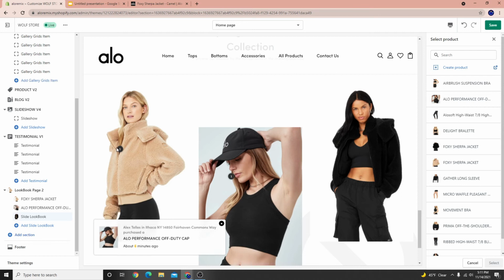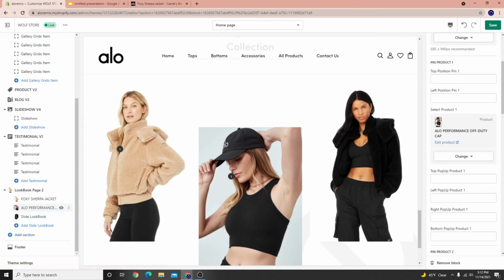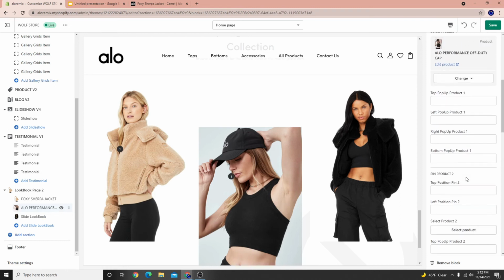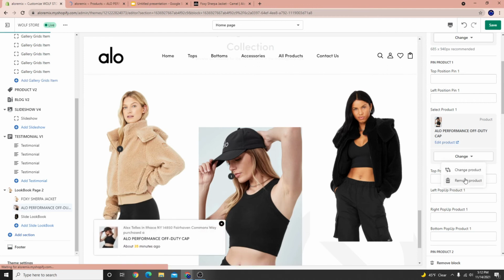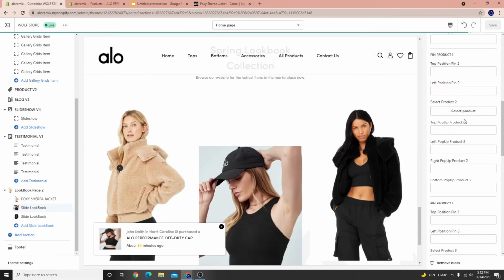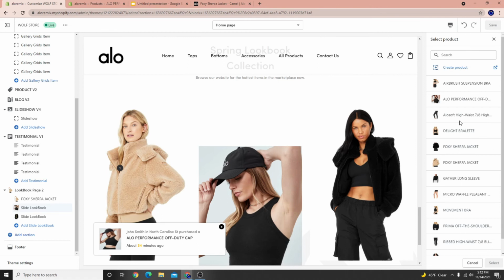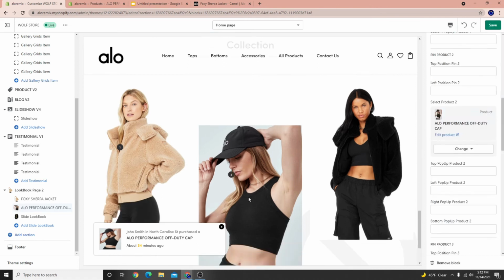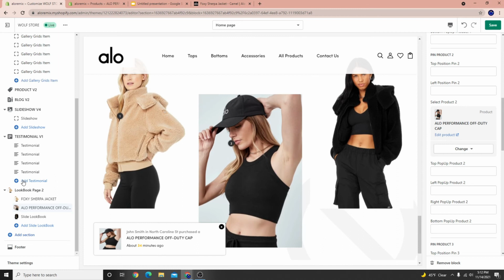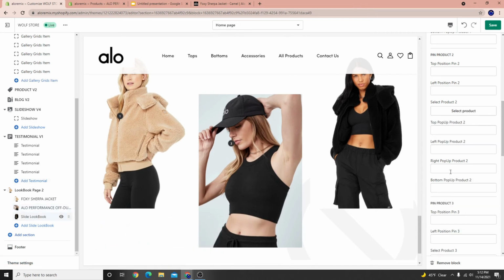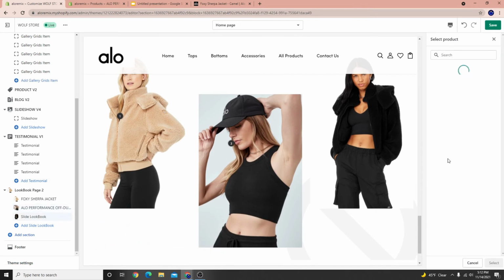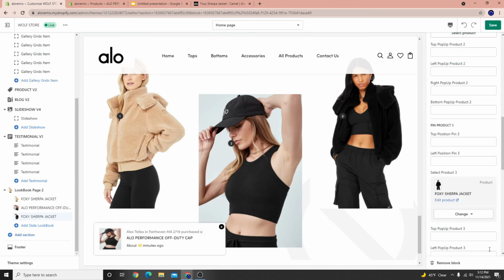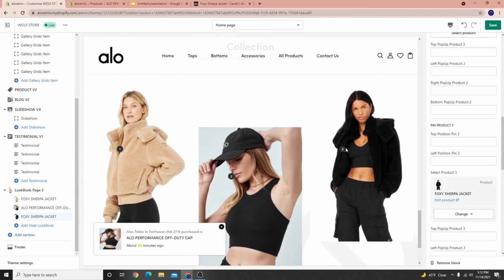and then finally the last one is something that I like to do. Since this is image 1, I like to have number 1 here. Since this is image 2 and I'm only linking one product, I'm going to remove the product number 1, change here and hit remove, and then go to product number 2 and select the product. So it will say number 2 instead of number 1. And then I'll go over here to my third one finally, and I'll go to pin product number 3 and select the third one. Okay, then you can see here how it says number 3. So we have number 1, number 2, number 3.